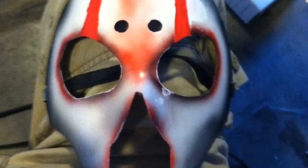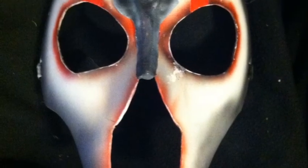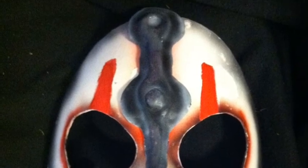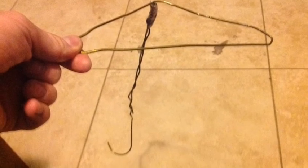Trying to do some finishing touches on the airbrush. Wasn't the best, but it's the first time. Once I got my piece out that was dried, painted it, glued it on. Of course, I had to use a coat hanger for my hood.